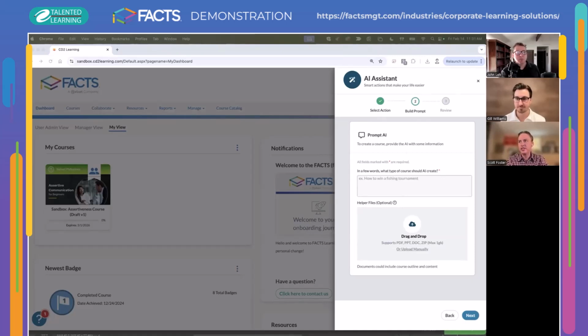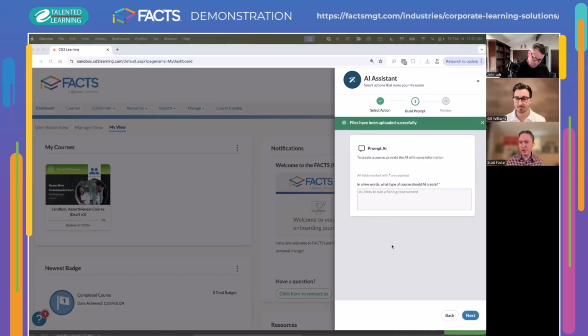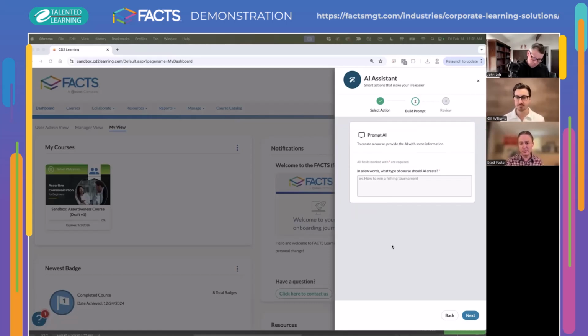So I'm going to just expand on that same concept. I have my associate handbook that I'm going to drag into here. Now I actually want to turn this into microlearning. So instead of the action of, okay, review this document, have our sign off, let's actually split this up. Maybe I didn't have the capacity or the bandwidth before.